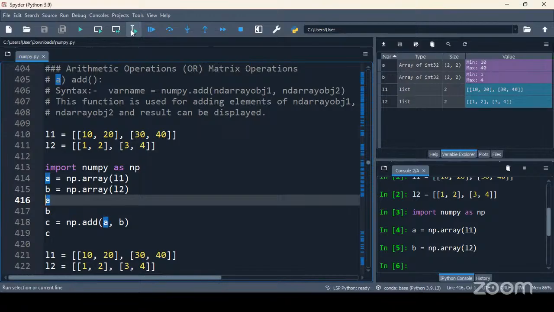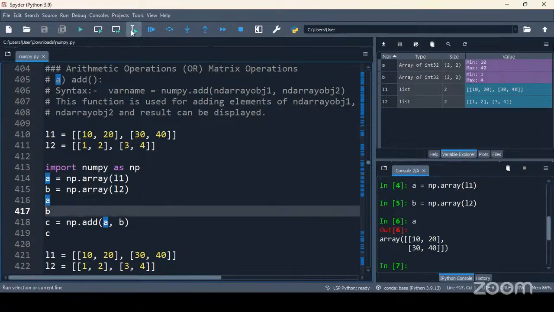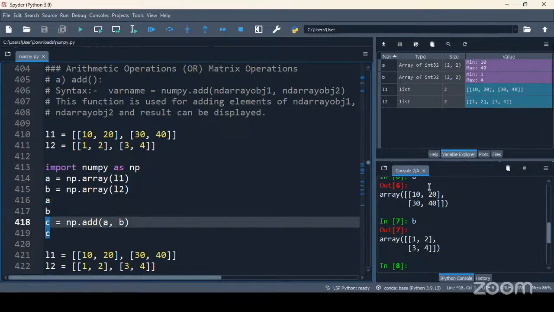Okay, so when I print A and B, see, these are my two array objects, two-dimensional arrays. And let me add the elements of these two array objects. Is that possible? Yes. Array objects support vector calculations. When I add A and B, what happens?